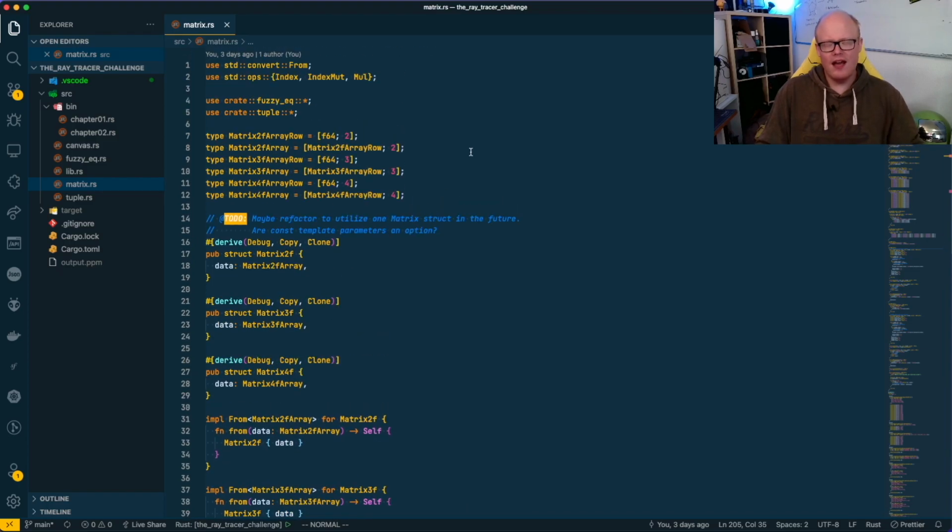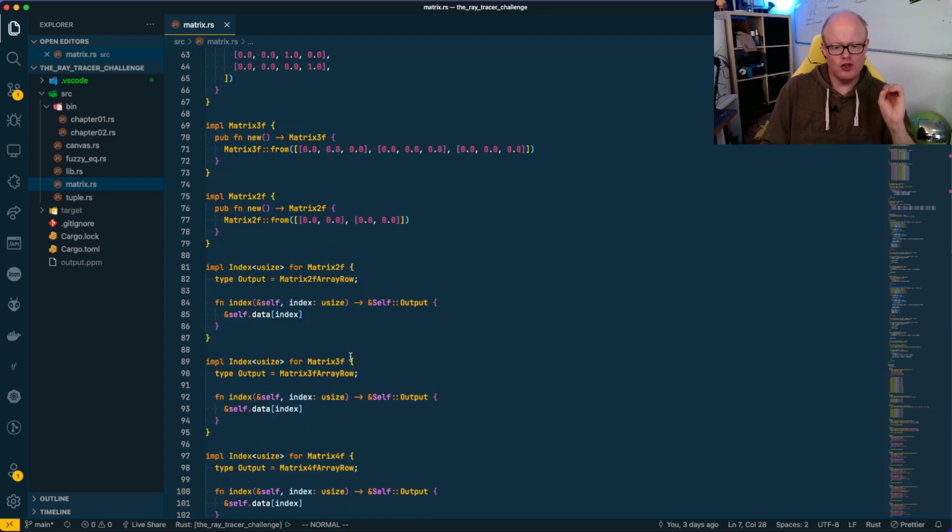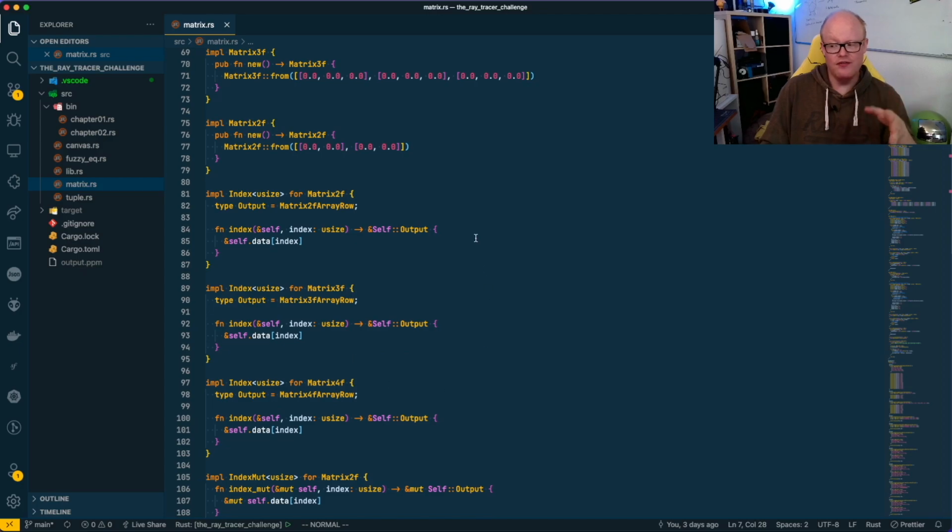But I would love to, for one, get away from this strict handling of F64 and simply specify that we want a float value there, and the compiler can decide which precision we need based on which platform we are on. Another thing I would love to do is maybe reuse some of this functionality for all the different implementations.